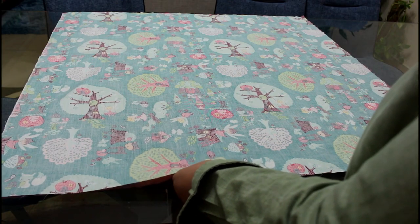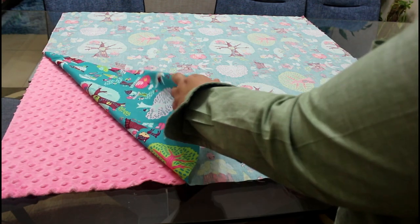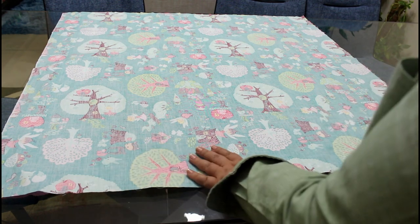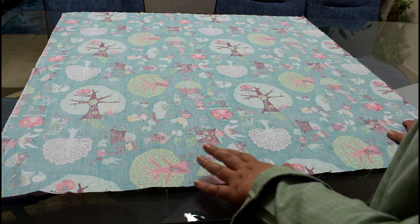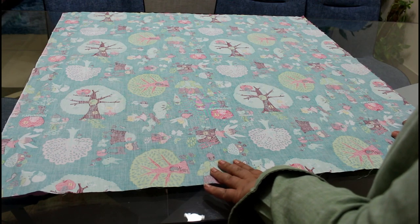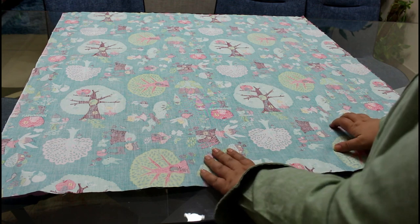Lay the cotton piece on top of the minky piece with right sides facing each other. And keep in mind that minky does not like to be moved a lot. It tends to fray a lot and it gets kind of wavy while you move it. So just keep it in place.